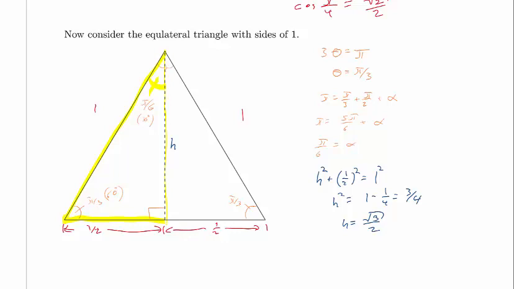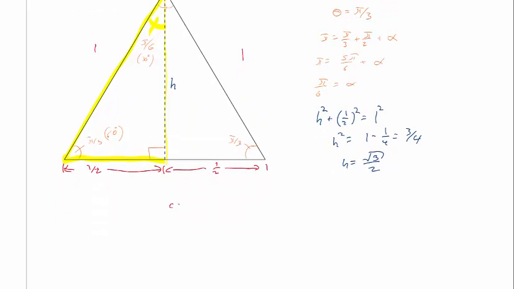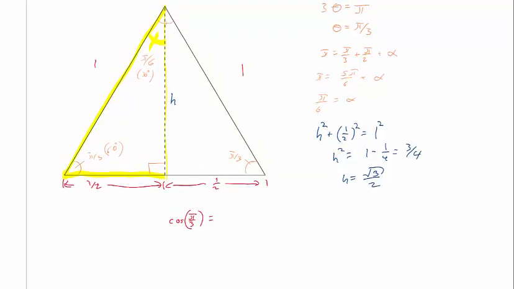Okay, now we're going to use this to find various cosines and sines. So the cosine of pi over 3. So again, this is going to be adjacent over the hypotenuse, which we found over here. Let me go and write that in. Alright, so cosine of pi over 3, again we're looking at this angle here, so that's going to be the adjacent divided by the hypotenuse, so it's simply 1/2.